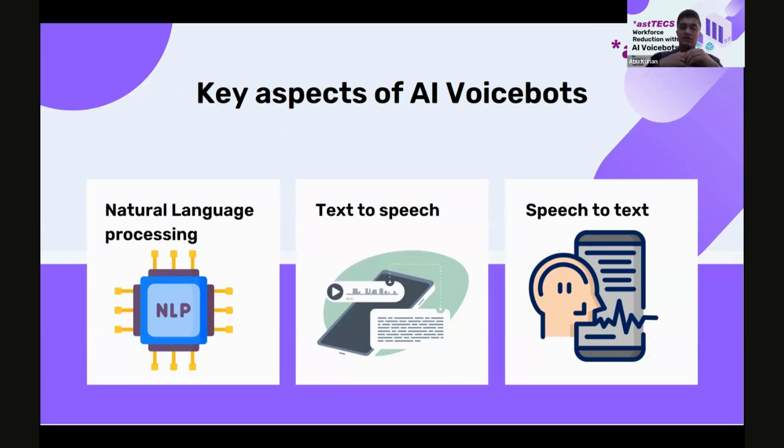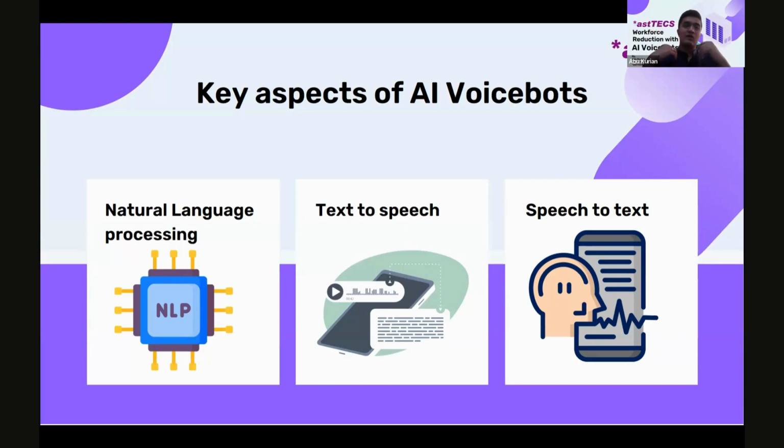In earlier systems, how this used to work is the bot used to understand keywords. Say I said I want to go to the mall. The bot would understand mall, and it would only register if the word mall was there. But now what we have done is it is understanding natural language. So that sentence, I want to go to the mall, can be phrased in any 100 different ways. But if the bot is intelligent enough to understand that context, it would understand and pick up what has to be done.